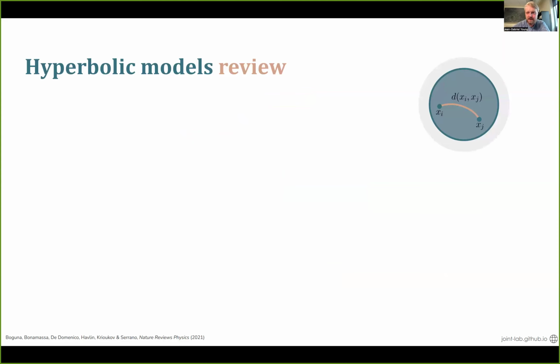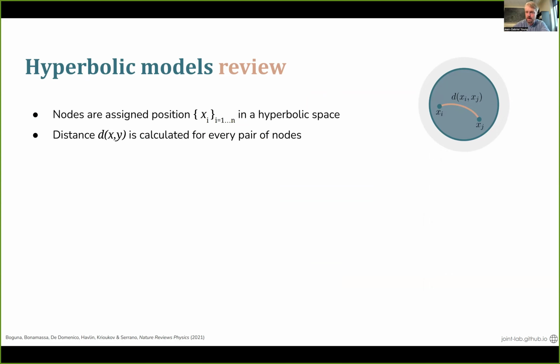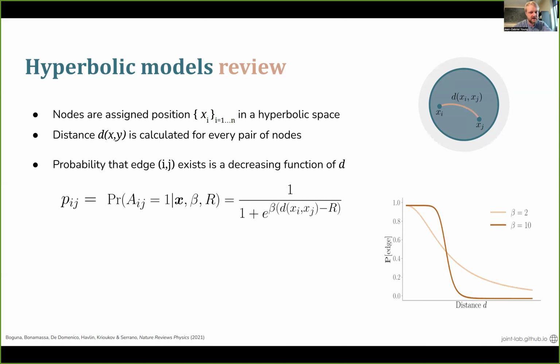Okay, so hyperbolic models review. Here's what you actually need to know to understand the ideas here. It's going to be a model of networks where here's the statement we make about how we observe the networks. We have a position in some hyperbolic space, just a position for every node. And then there's a distance function, which is where the hyperbolicness of the space is shoved. That distance captures properties of the space, but the idea is just that two nodes are close or far. That's what the distance is going to tell us.